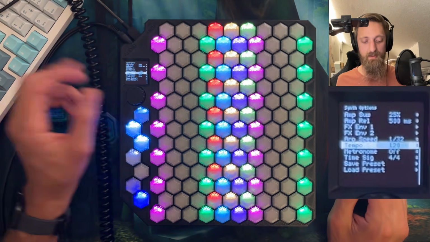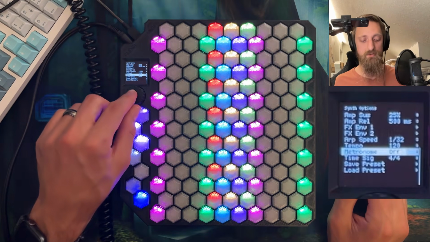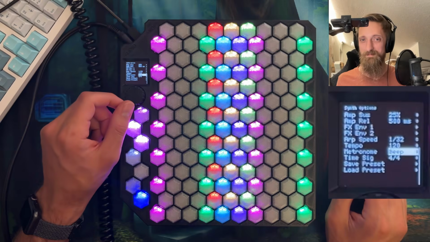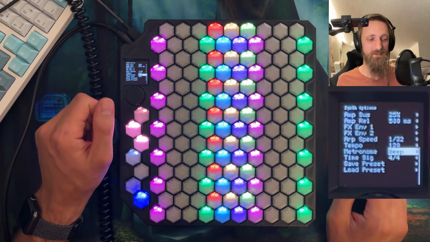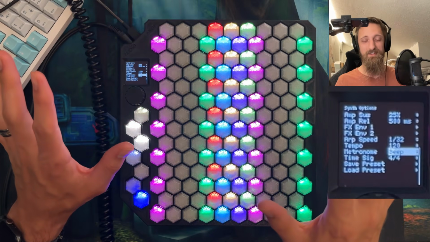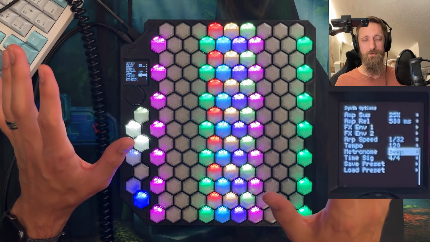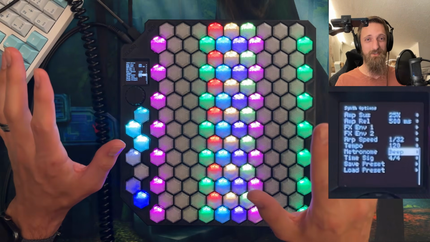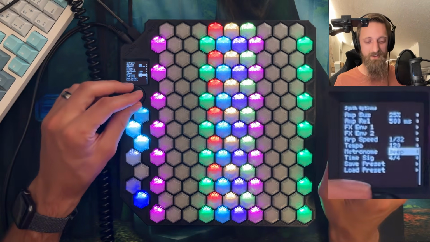Next thing I have added here that I could show you is metronome. So if you turn this on, you can get yourself a metronome. If anybody has piano lesson flashbacks, it's okay. Take a deep breath. Your teacher's not right here, okay? You're safe. You're safe. All right.